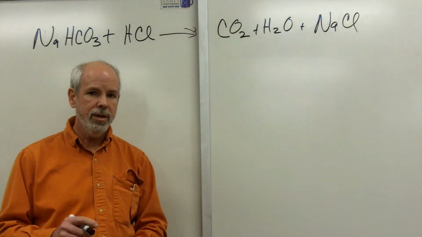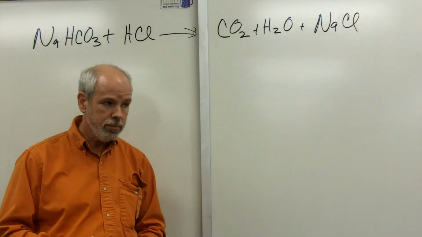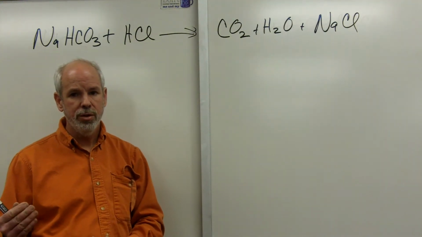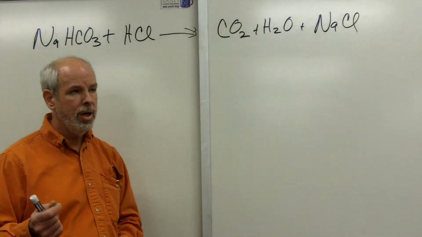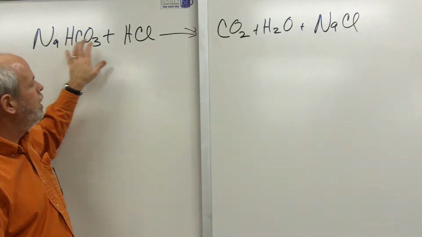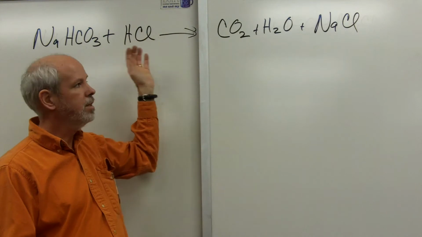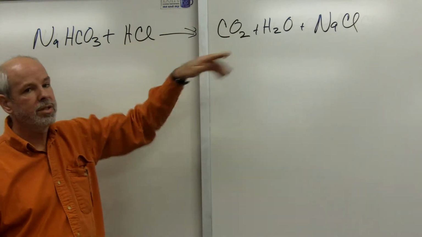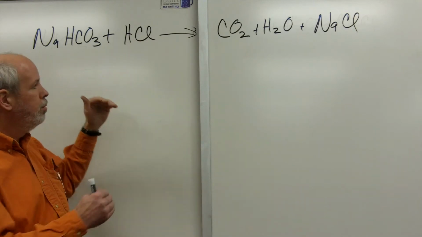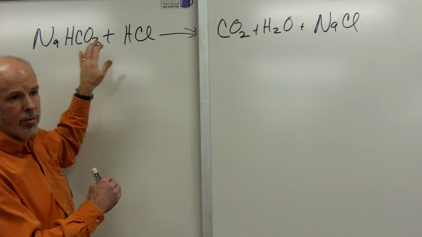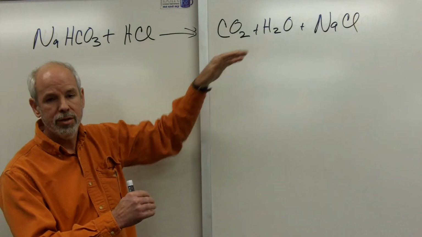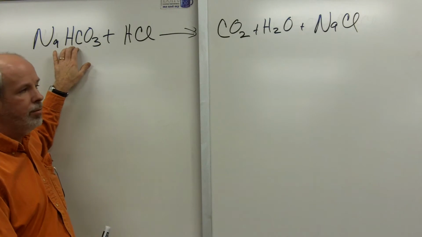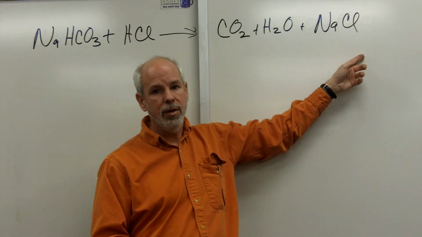But before you get started, you also care about something else. The balanced chemical equation for the reaction you're doing tells you a very important property. It tells you how many of each molecule will react and how many molecules you'll get. And since they're only listed once, one of each of these molecules will react to form one of each of the products. So what you can do is you can say, if I have a molecule of this, I will get a molecule of that.